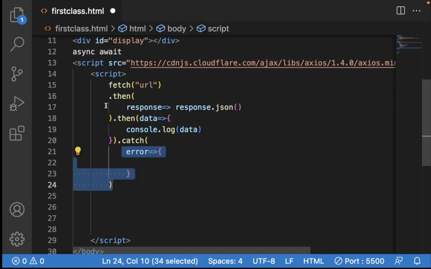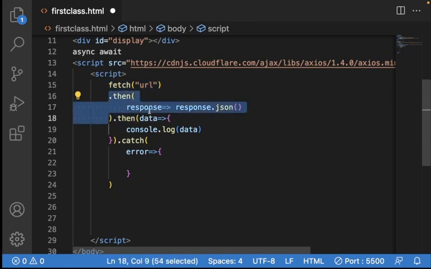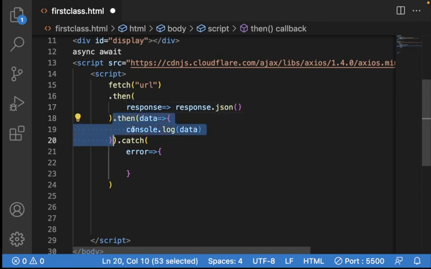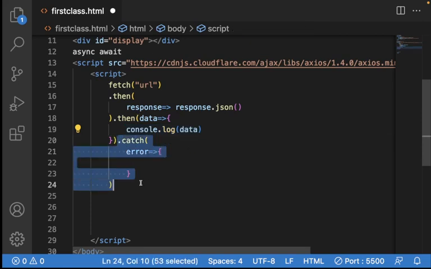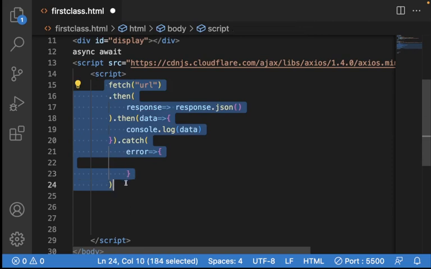So that's one thing. You make your API call, dot then, it returns a promise. This promise, you're saying response.json, this will return another promise, and that's why you are chaining this dot then, and you are logging the data to the console. But in case there's any error, it comes to the dot catch and it runs the codes there. So instead of making use of fetch API, we said you can use Axios.